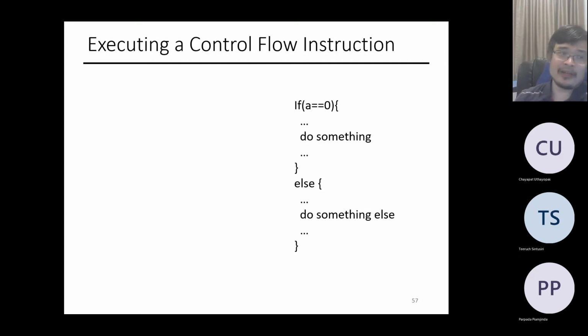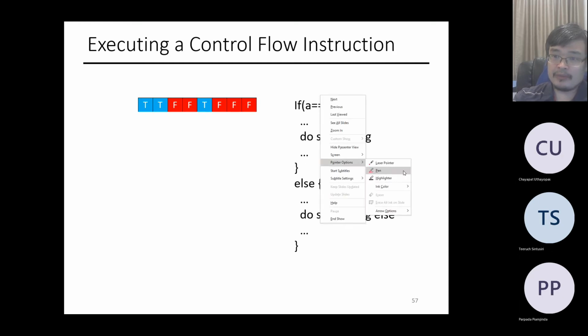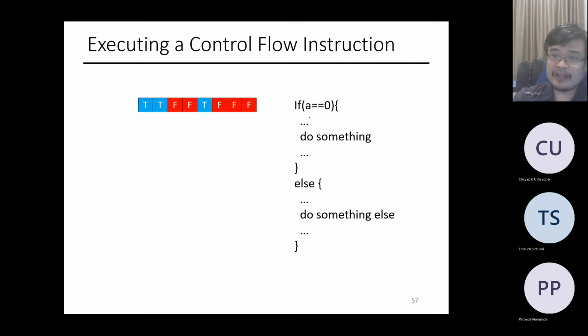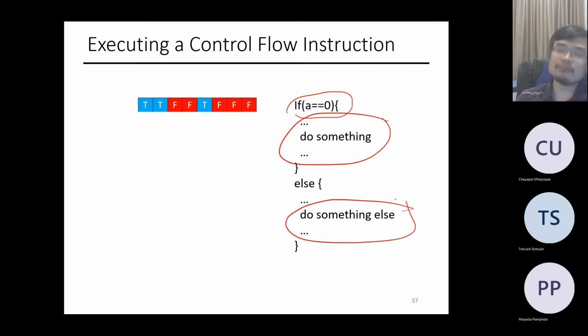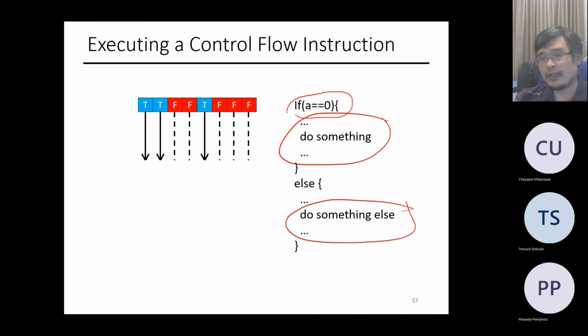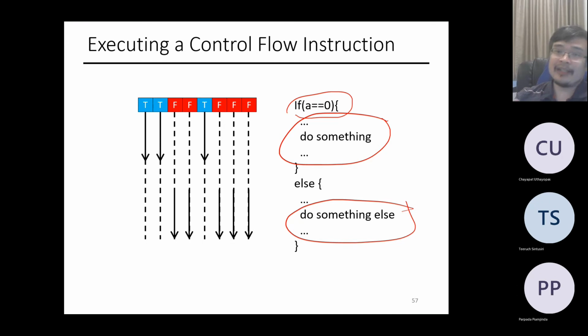Then the next problem is you have control flow instructions. So this is where predicated execution comes into play, right? So let's say I have this if-else statement. If A is 0, you do something, right? So the static code is: if A is 0, you do this part; if not, do something else. And let's say for these 8 threads, 3 of them are true and 5 of them are false. What the GPU would do is it will first run the first half, and the other false threads would be masked off. I don't run anything there. Then I would also run the else part.